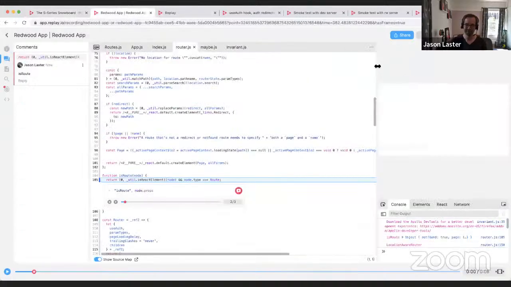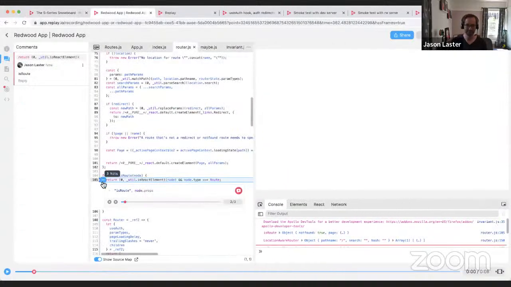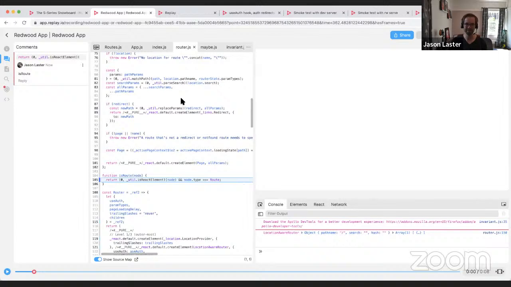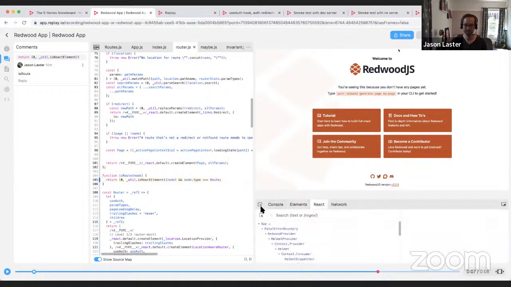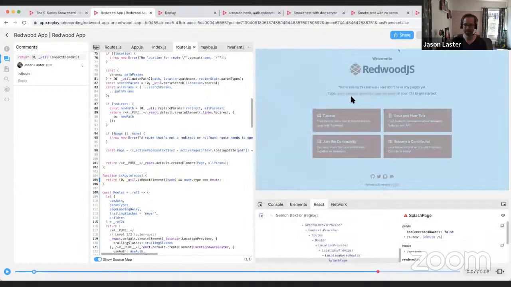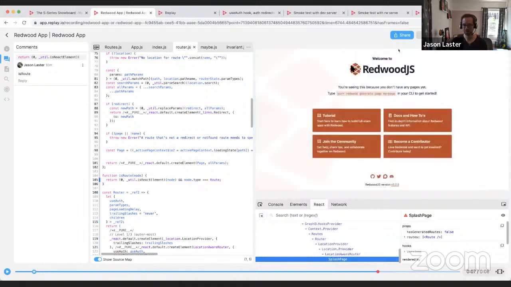I started looking at it, but I don't want to spend too much time on Shopify and Hydrogen. That's fine. I think it's way more interesting to see what you guys are doing. So I started looking at just the very basic Hello World app. And of course, we can inspect React components, see all that. For some weird reason, the splash page just overlays everything.